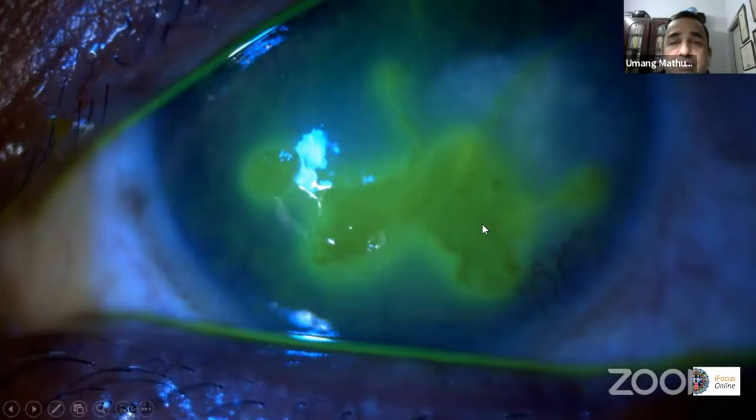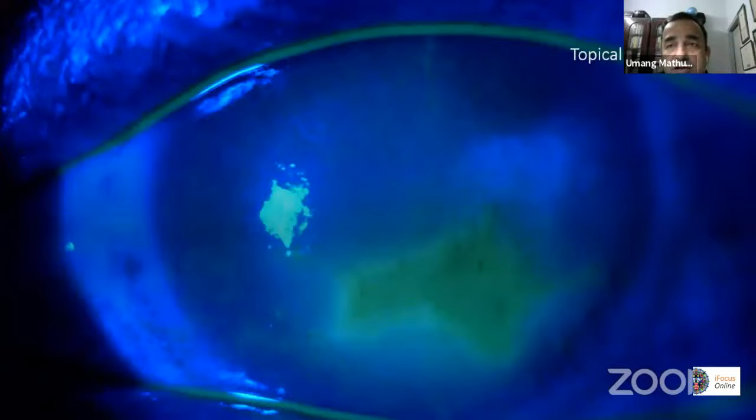So you sometimes have to differentiate a geographic ulcer from a neurotrophic ulcer because there's a difference in the treatment. A geographic ulcer requires intensive topical antiviral therapy, while the intensive therapy may be detrimental to healing because of the toxicity of the drug in a neurotrophic ulcer. So it's important to differentiate the two. So this is a geographic ulcer. You start the patient with topical acyclovir, and you find initially the first thing that starts happening is these terminal bulbs start blunting, right?